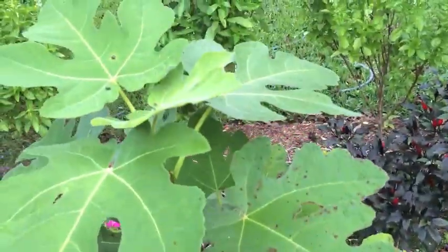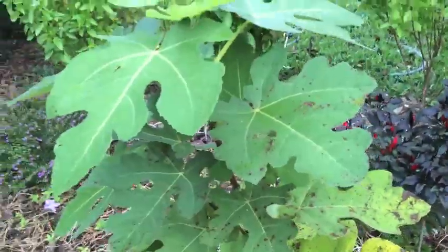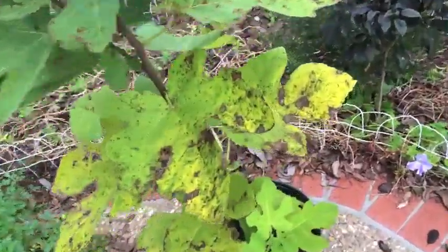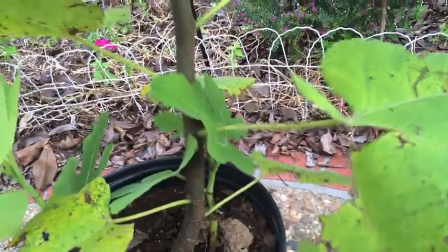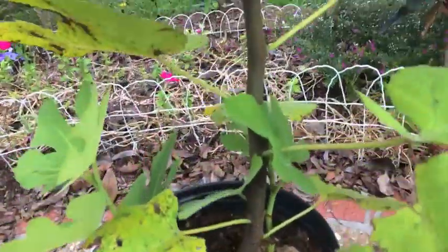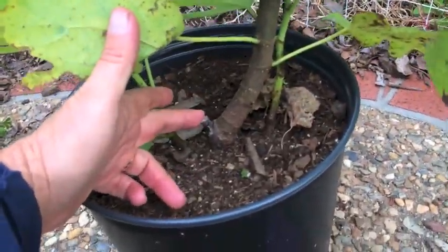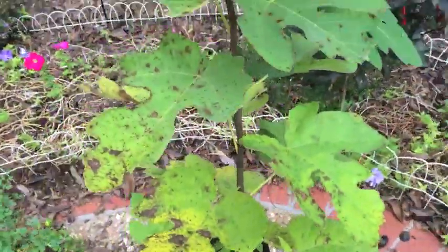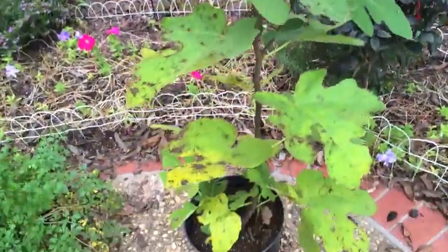And this is a fig tree from a big old dude, Ray Ramial. It was a little stick. That thing grew from a tiny little stick. You can't even see it, but he sent it to me in the mail, wrapped up in damp paper towels. This is the end of what used to be a little stick, and this tree sprouted from it. Thanks, Ray. I'll put that in the ground here. Ooh, that one needs some water.